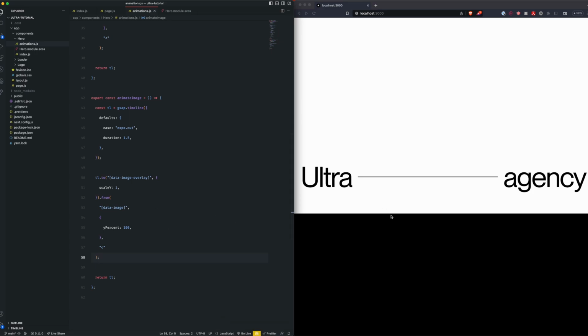Because we have this black bar now, we're going to do them at the same time and kind of reveal the image as we move it up. So to do that, we have the from, and then what we're going to do is say .to.